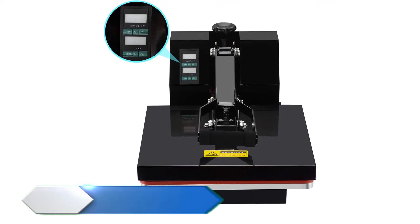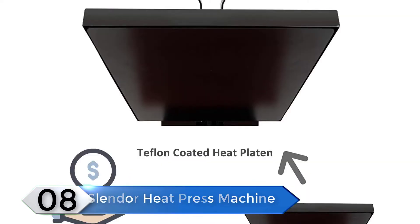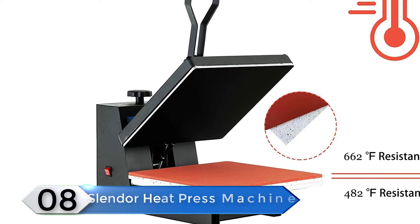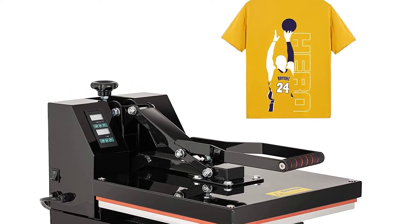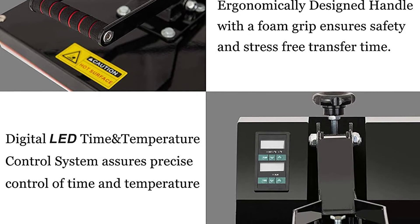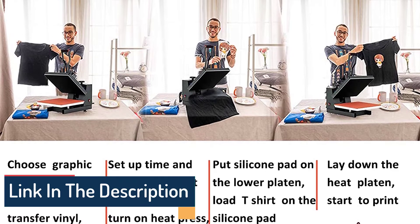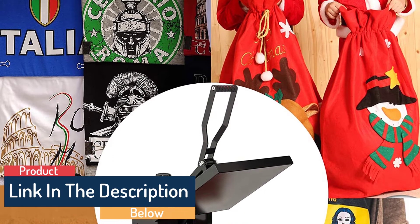Number 8: Slender Heat Press Machine. This product has been designed with a lot of thought put into it. It comes completely assembled so that you can use the product right away. You also get two Teflon sheets along with the machine. The product has the thoughtful addition of a sponge on the handle, which prevents your hands from getting strained. Finally, it has an intelligent memory control box, so you do not have to manually set it every time for the same job.